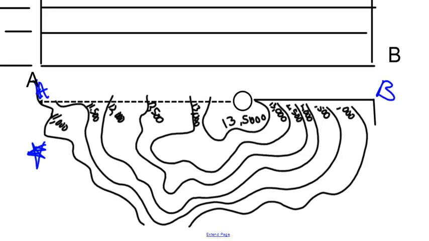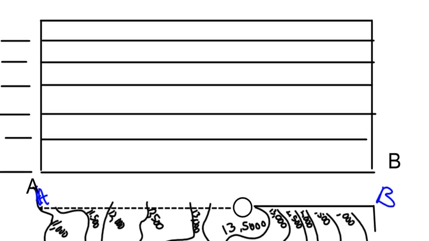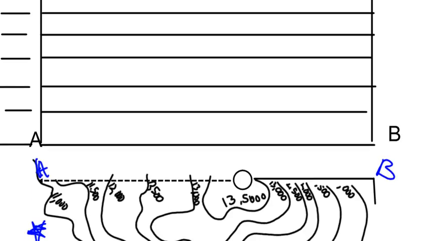Now the second sheet of paper you got is called a profile picture, and that's what we want to build this time. And the profile picture looks really similar to this, just a very simple grid. It has an A and a B on both sides, and then some dash marks on the left. And so this is what we're going to do.